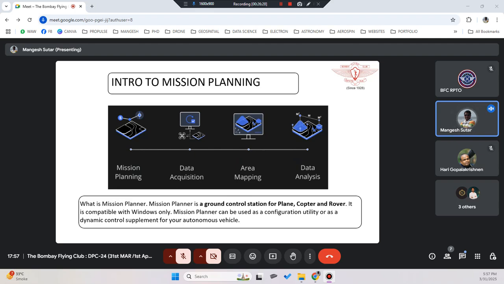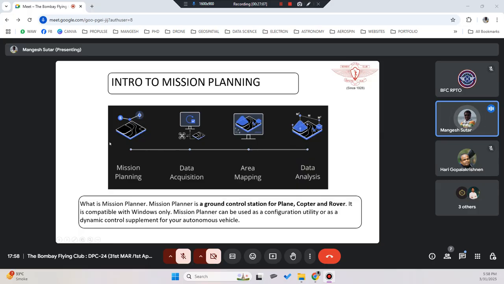So we involved a software developer company, and using mission planner software concepts, we developed software for flying the drone autonomously. There are software available, like mission planner, which is used worldwide. There is software called DroneDeploy, and another called QGC. But the most famous is the mission planner. This is again free software you can download and use, but it is only available for Windows as of now. It is basically a ground control station, used for planes, copters, and rovers also.